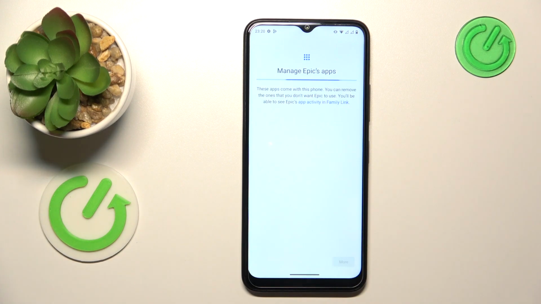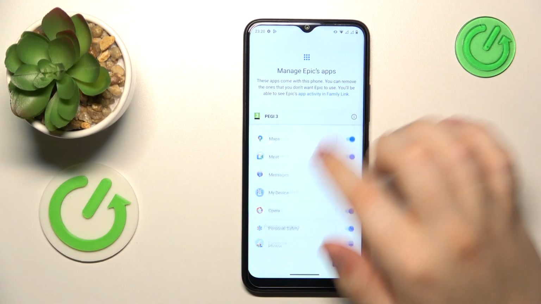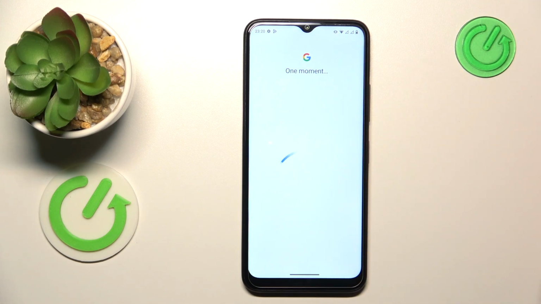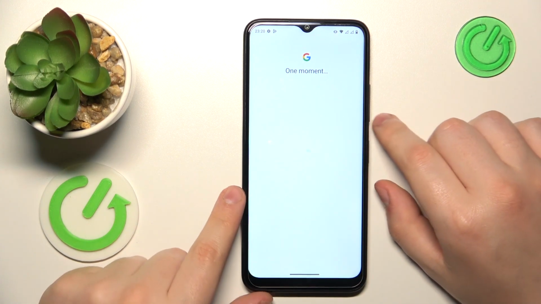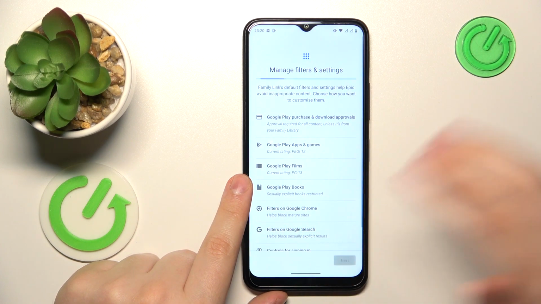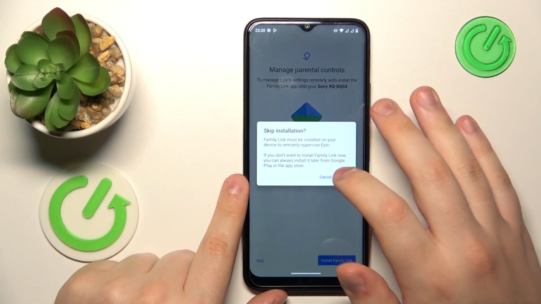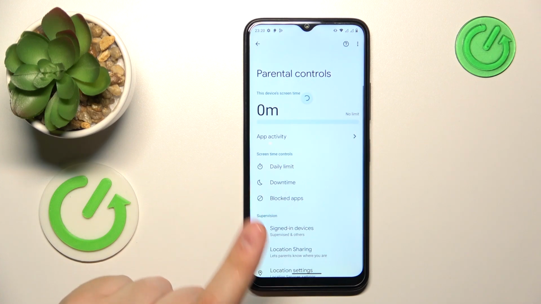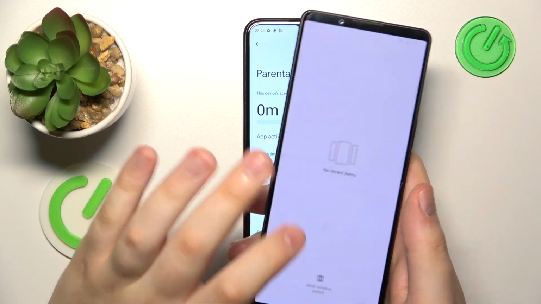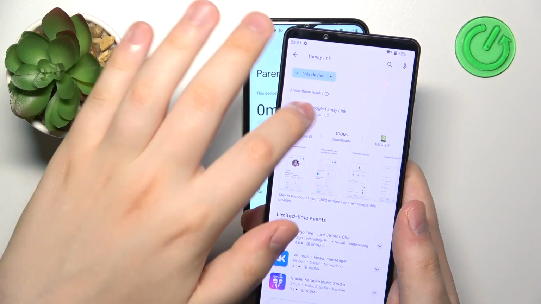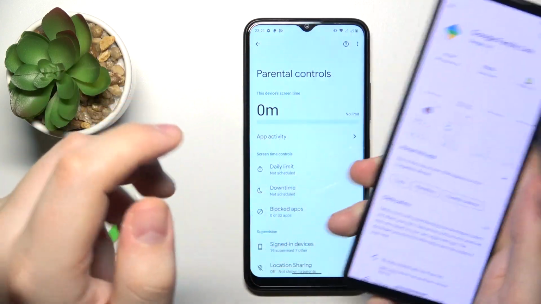Then all the remaining setup steps we can just skip and glide through them real quick, since they are not essential and not even necessary to begin with. So I'll just quickly finish the setup on the child's end, and we'll show how you can go about the parental controls on your parental phone, the one that you'll use to supervise your child's activity. So speaking about which, take it and then download the Family Link app from the Google Play Store. Here it is. So let's quickly get it on our phone.